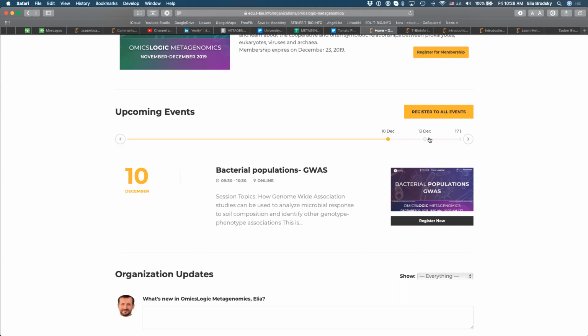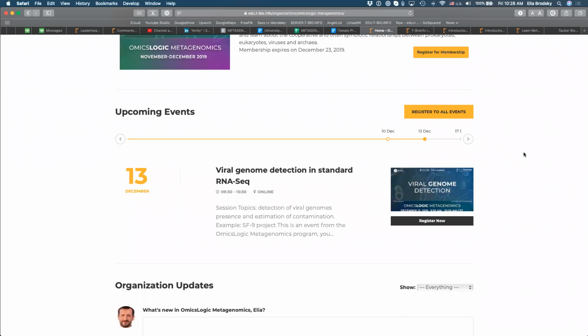We'll then talk about other examples of metagenomics, so a study of another type of problem statement where we're trying to detect viral genome presence, right?